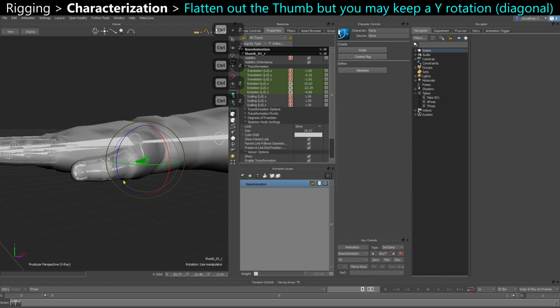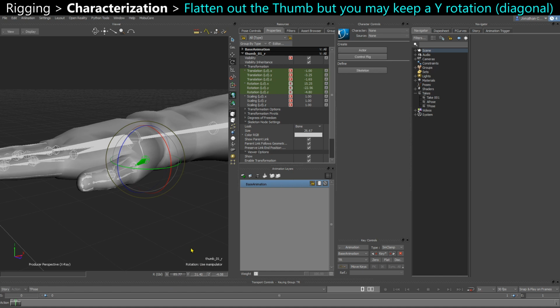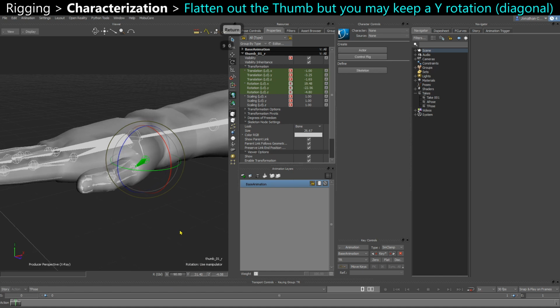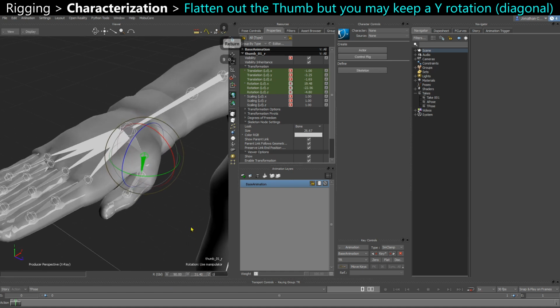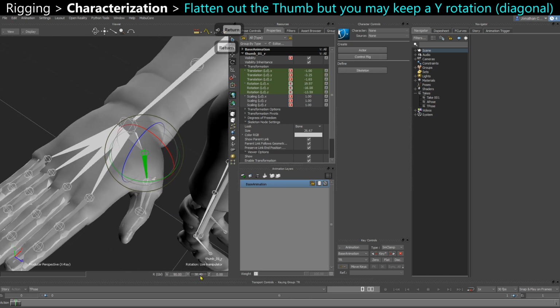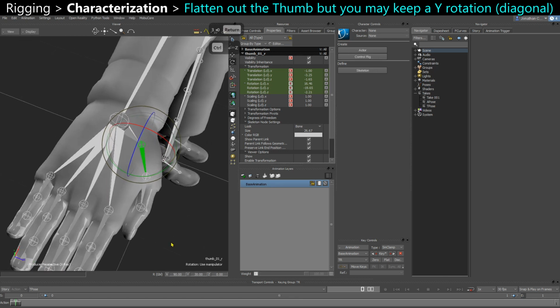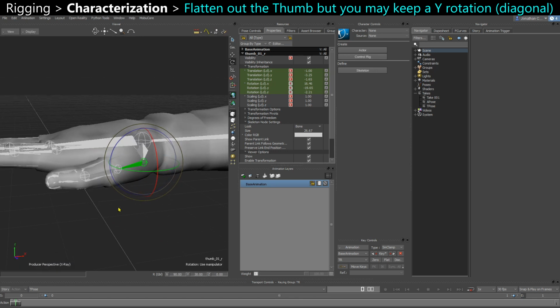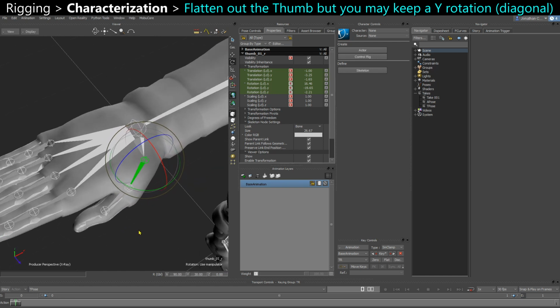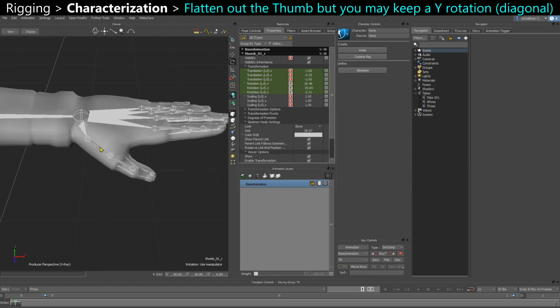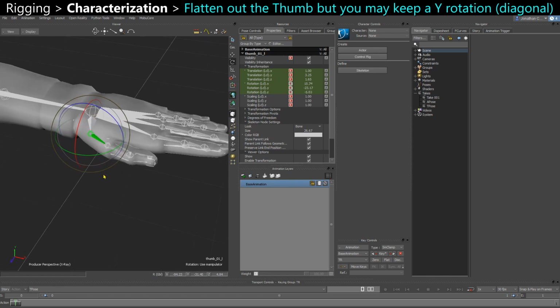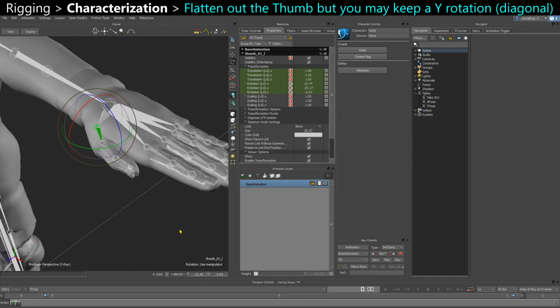So maybe you just bring up the first phalange and put the X value at 90, the Z value at 0, and maybe for the Y value I select a certain value, maybe 30 or 45. Might depend how wide the hands are and how the thumb is modeled. But I try to replicate that value on the other one. So I bring it up. Okay, first value minus 90. Here I have minus 30, and here is 0.